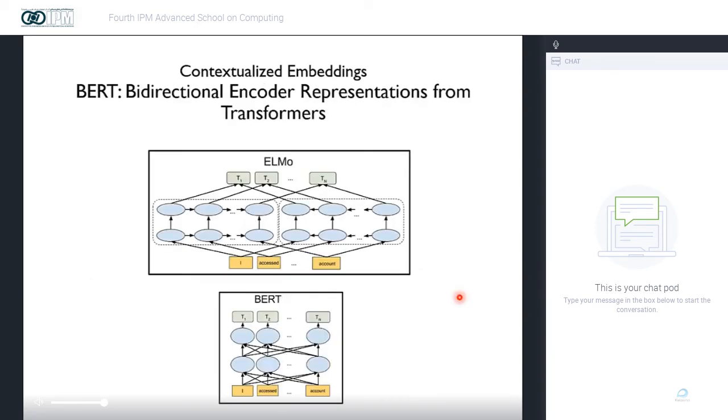A more recent technique, which is much more popular than ELMo these days, is called BERT, Bidirectional Encoder Representations from Transformers. As you can see from the name, the basic idea here is to make use of transformers, the transformer architecture of neural networks instead of the LSTM or the RNNs. And this brings about a lot of advantages, like it can enable better parallelization, so much more speed up in terms of GPUs, and it can enable training on much larger data sets.